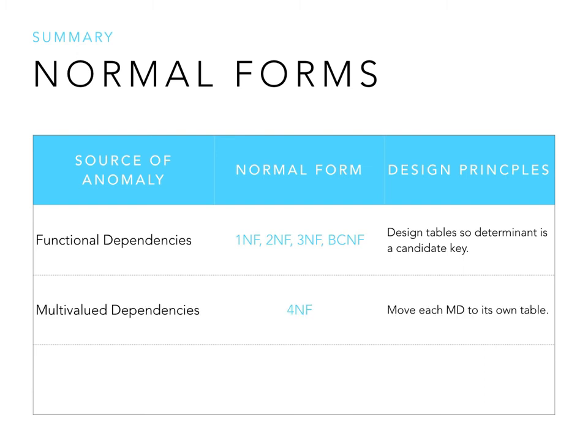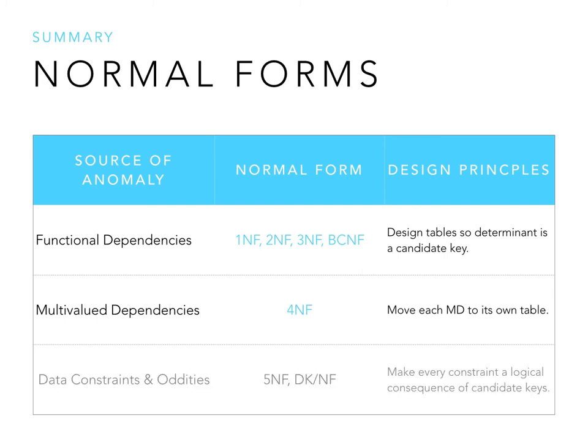Fourth normal form addresses a different problem, which is multivalued dependencies, which we'll talk about later. And essentially all it does is move each multivalued dependency to its own table. So by going through the principles that we're about to look at and increasing the normal form from 1 to 2 to 3 to BCNF to maybe 4, we're eliminating these sources of anomalies so they can't happen. So our database is better and you can process it easier.